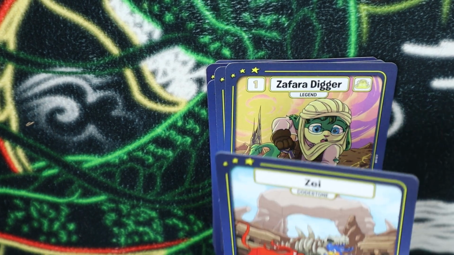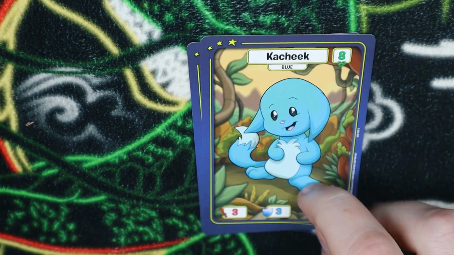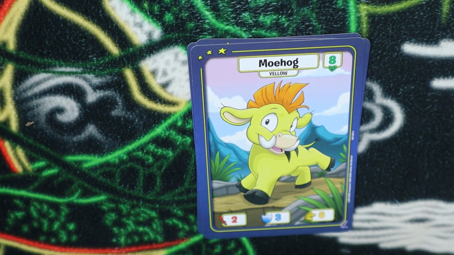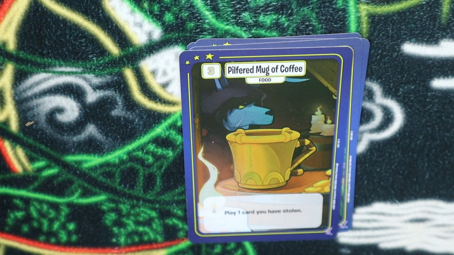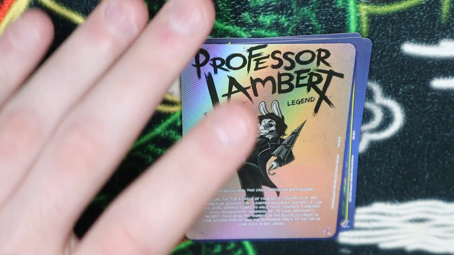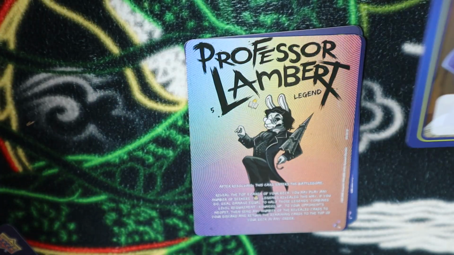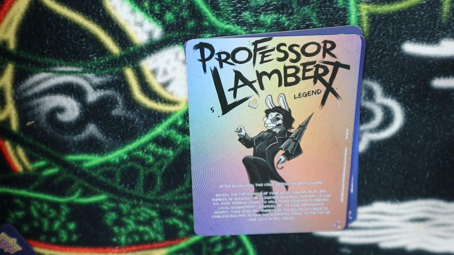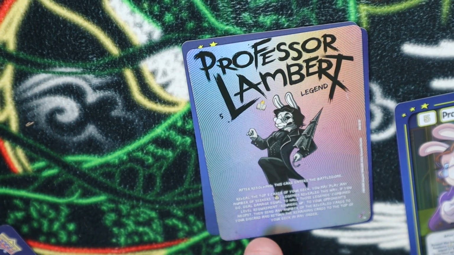And then we have a Zay Codestone. We got a Uni Blue, CSR Blue, Mohawk Yellow, a Pilfered Cup of Coffee. Ooh, another all art in the legend that we already opened. We already opened a Professor. That is 2 of them now. We've opened 2 Professor Lambert.